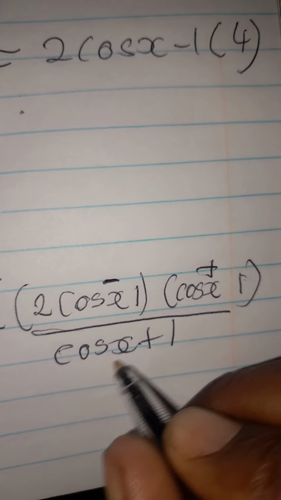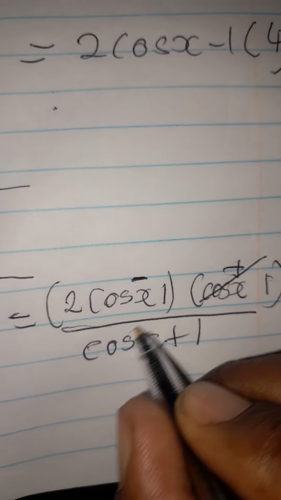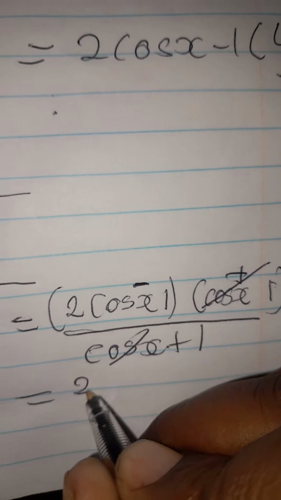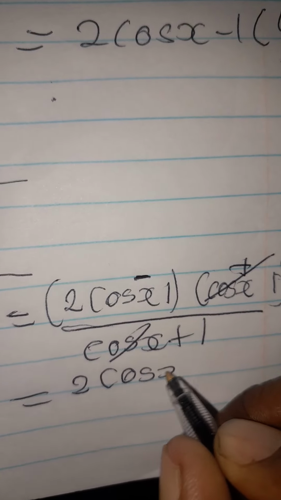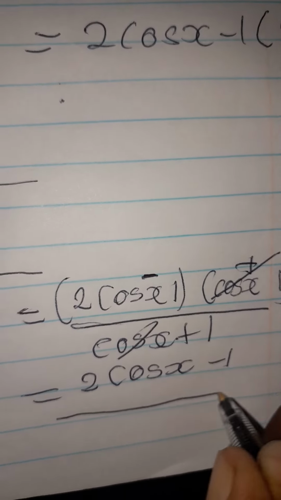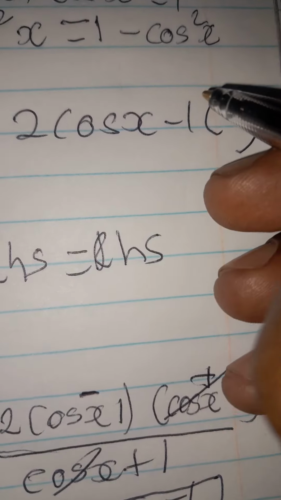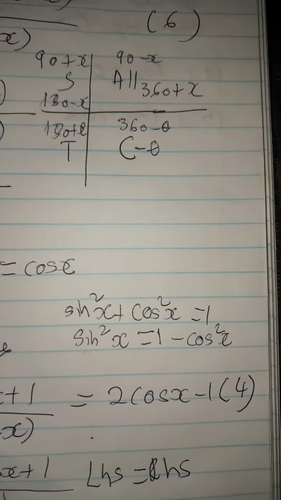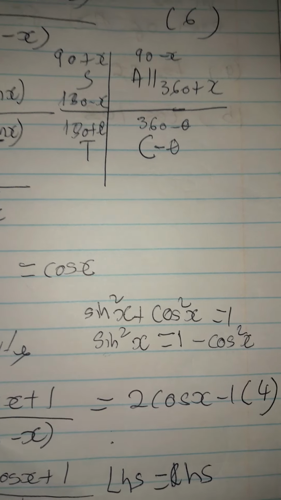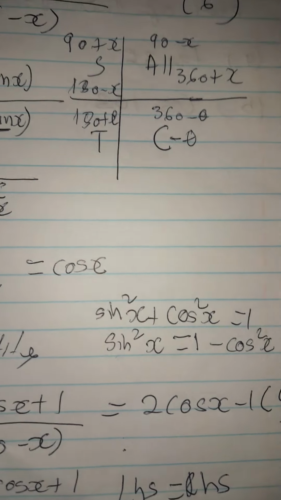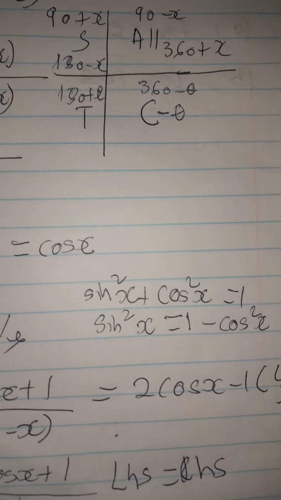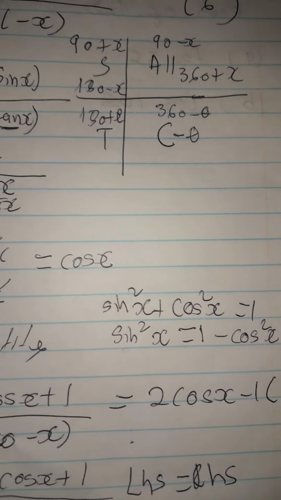So we have common trigonometric ratios there. They cancel each other. Therefore, we have proven that the left hand side is equal to 2 cos x minus 1. Therefore, left hand side is equal to right hand side. So this was 4 marks, right? So in this video, I have covered 10 marks. Yes, 10 marks. So once you're able to work with this, you'll be able to grab those marks, guys.